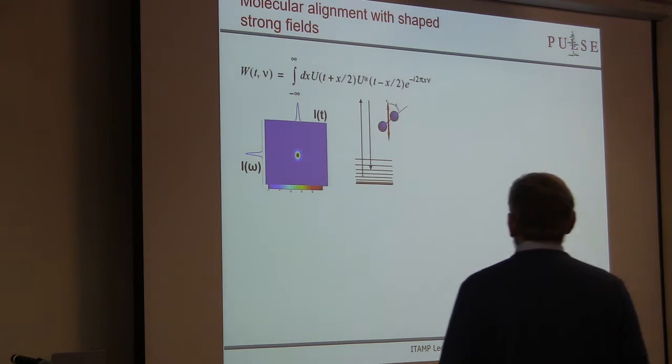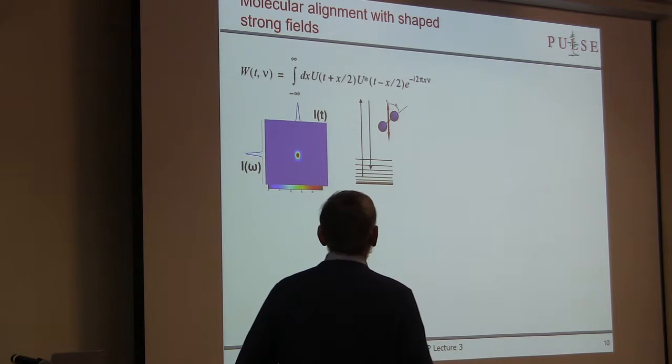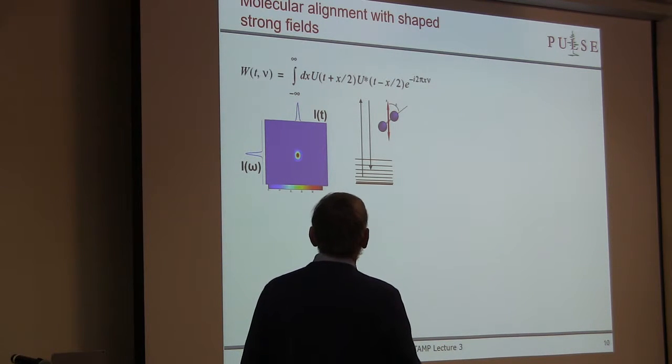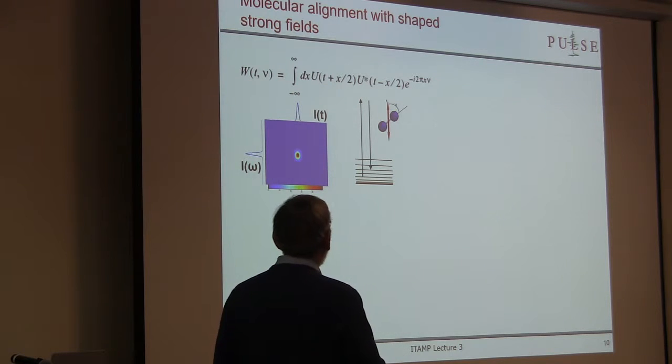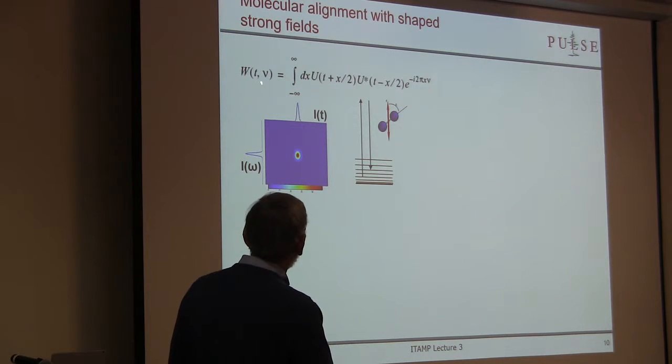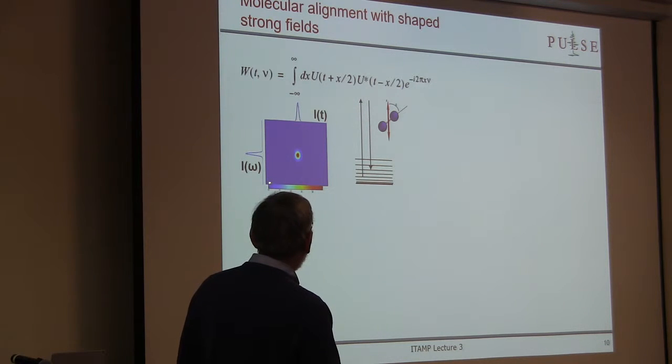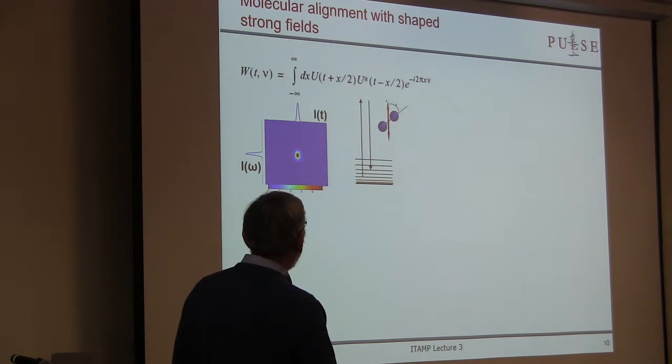So one way to go in between is by re-expressing the field through a Wigner distribution. It's now, instead of a complex function of frequency, a real function of two variables, time and frequency. And it's completely derivable from either of those other two ways of completely describing the classical field. You can see it kind of looks like this correlation here. It looks like on a two-dimensional plot, frequency and time. The line outs: if you integrate over all the frequencies, it's the intensity versus time, and if you integrate over time, it's the intensity versus frequency.